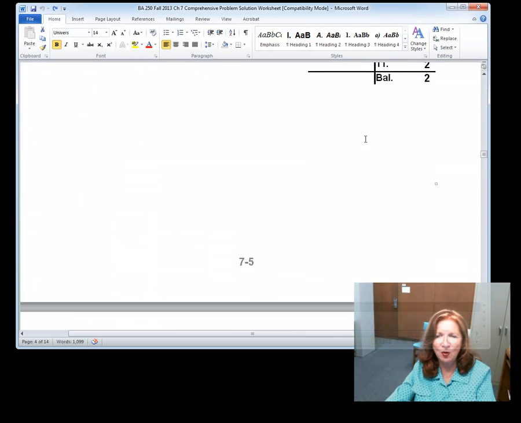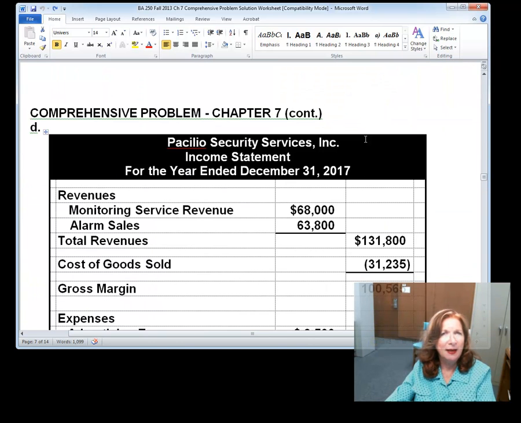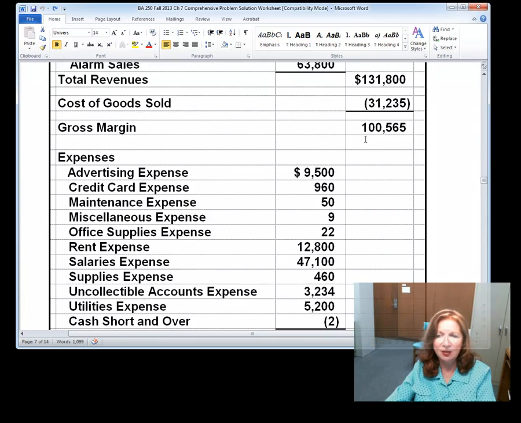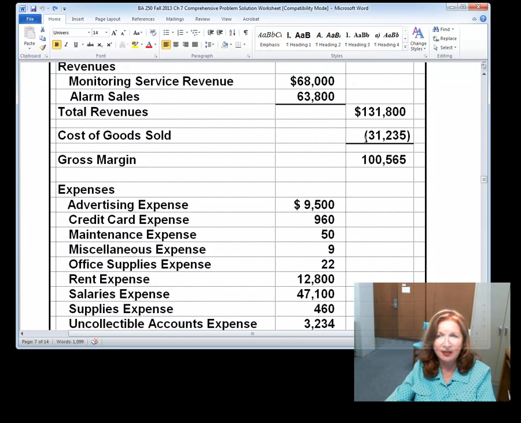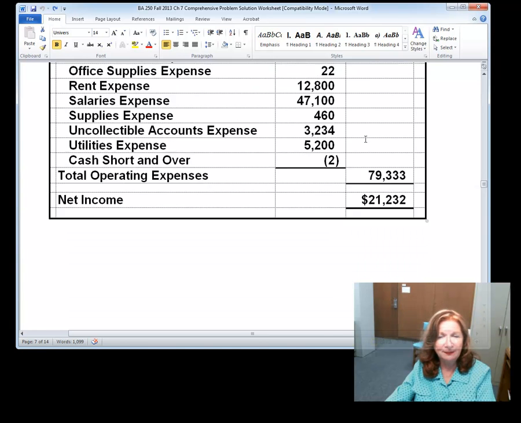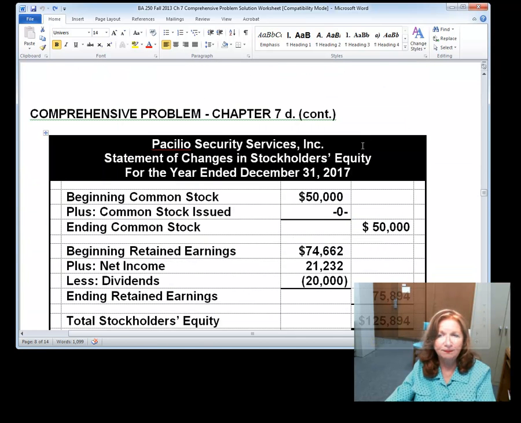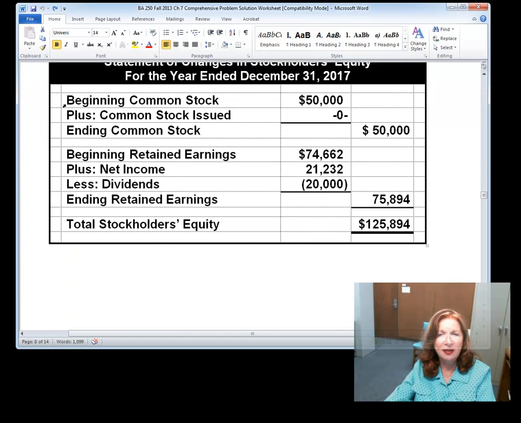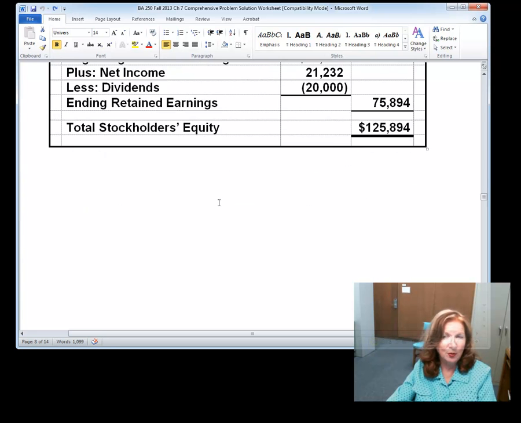All right, after you do the trial balance, then come making up the financial statements. Here's the income statement all made up for you, so you can look and see how those new accounts look, how they go in there. Here's the statement of change in owner's equity. Many of you, too many of you actually, are missing these beginning and ending balances: beginning common stock plus and minus changes to get ending common stock, beginning retained earnings plus and minus changes to get ending retained earnings. Be sure you get those beginning and ending in there when you do your own. You're not having to write financial statements this time, so you can just see that they're there.